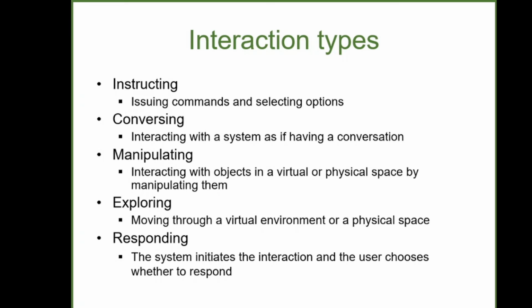Next would be the interaction types. So, interaction type class, we have 1, 2, 3, 4, 5. So, it refers to how we interact or how we use the different types of hardwares, softwares, or systems designed by HCI designers. Now, again, I'll relate it with IT-related materials or devices, gadgets. Now, instructing, it refers to issuing commands and selecting options. So, most of the command that we use when instructing would be command line based type.